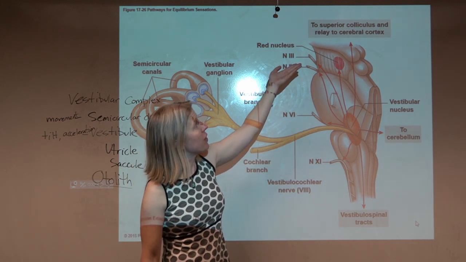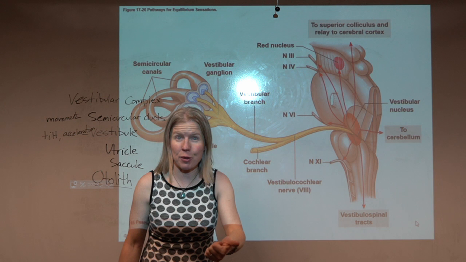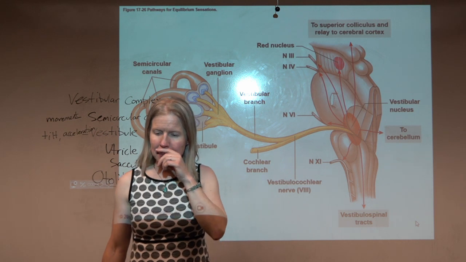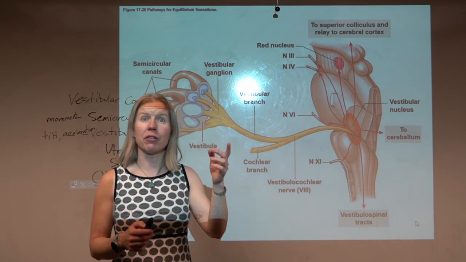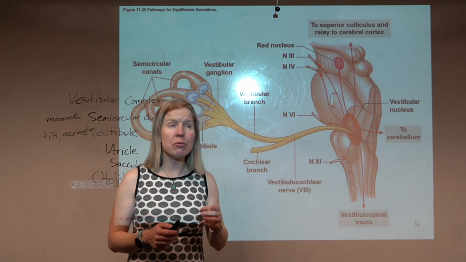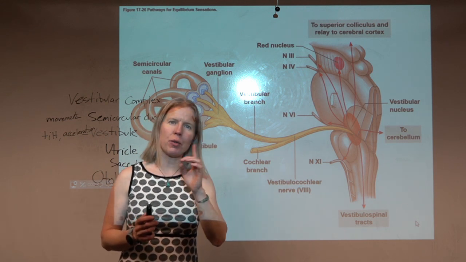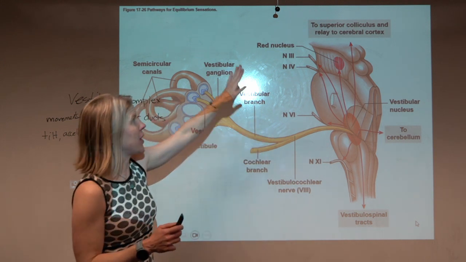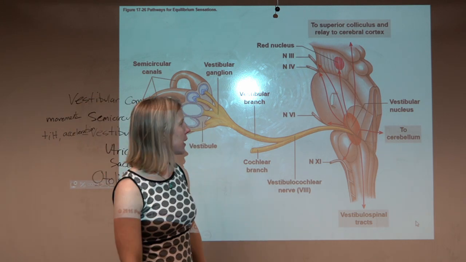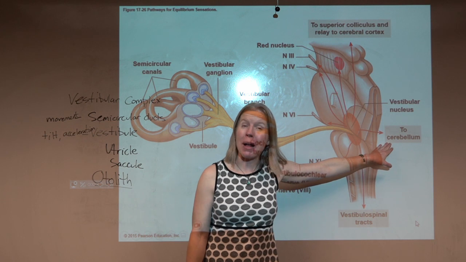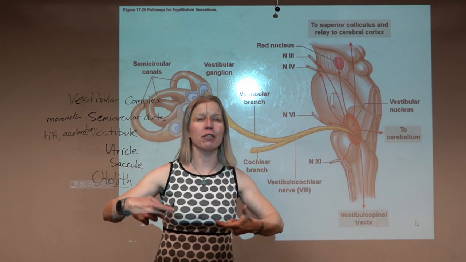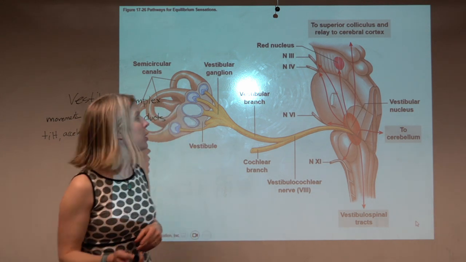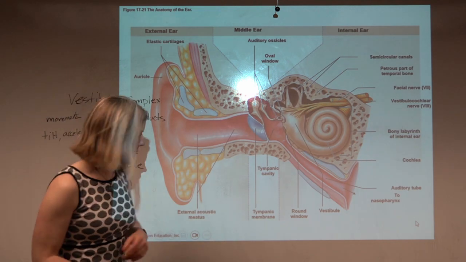And notice that this information is then carried to places like the cerebral cortex, right? It can enter conscious thought. That superior colliculus is going to be important in kind of reflexively directing eye movement. So without even realizing it, like if you're spinning, your eyes keep moving to try to find a stationary point. Anyway, that's taking place at the superior colliculi. We also send this information to the cerebellum. Remember, the cerebellum was very interested in our movement patterns and comparing what we're doing to what we wanted to do.